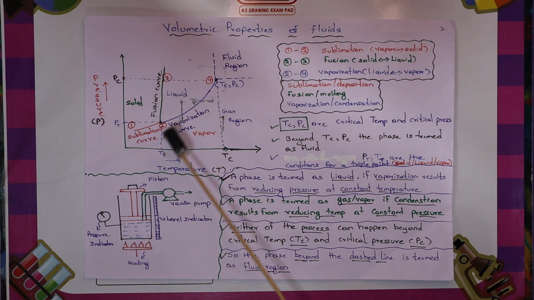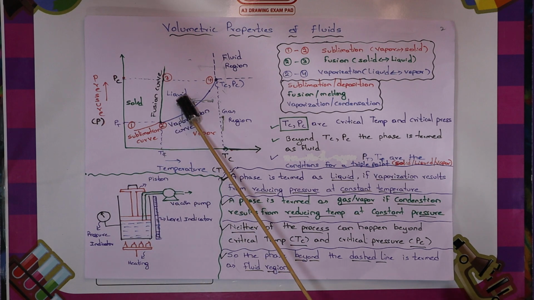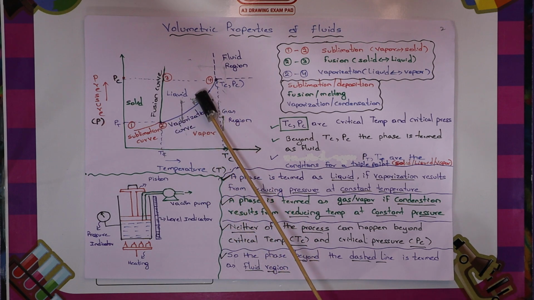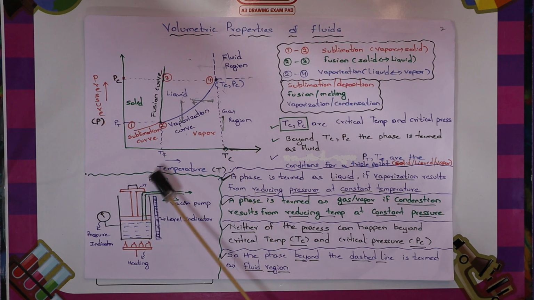Okay, if it is water, the temperature and pressure combinations will be different. If it is ethanol or butanol, different substances have their own PT graph. In the subsequent part of thermodynamics, we will be concentrating on this particular line. That means in most chemical engineering applications, we have to deal with liquids and vapors.